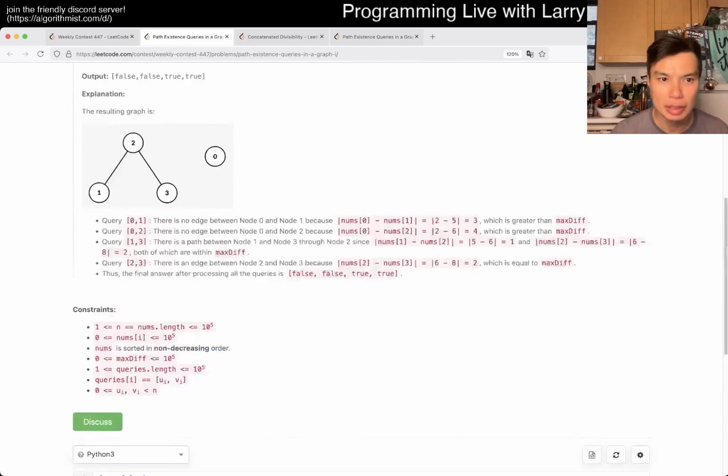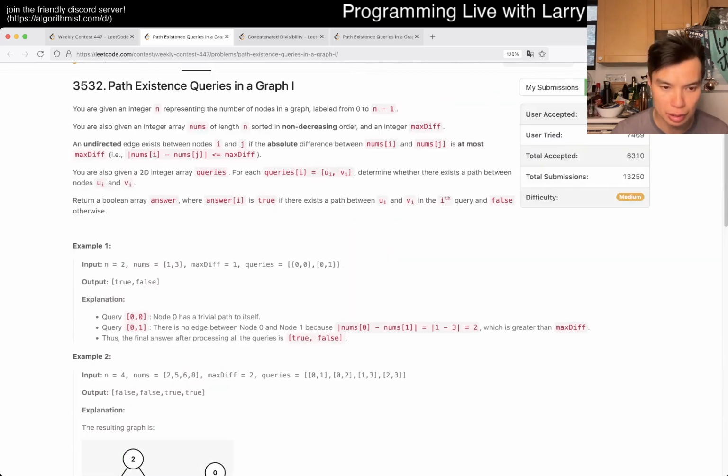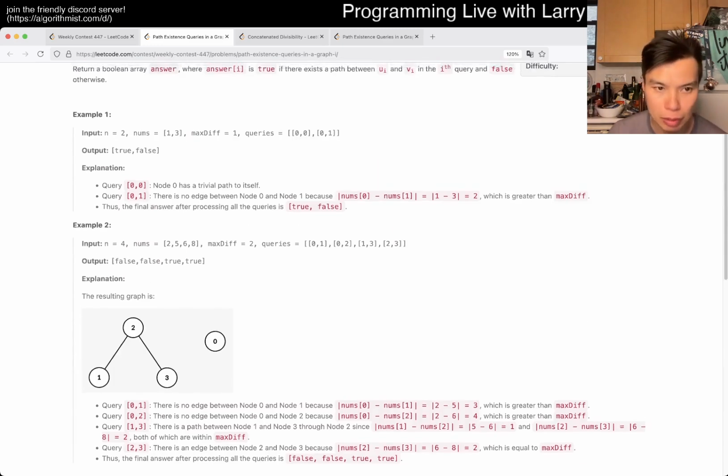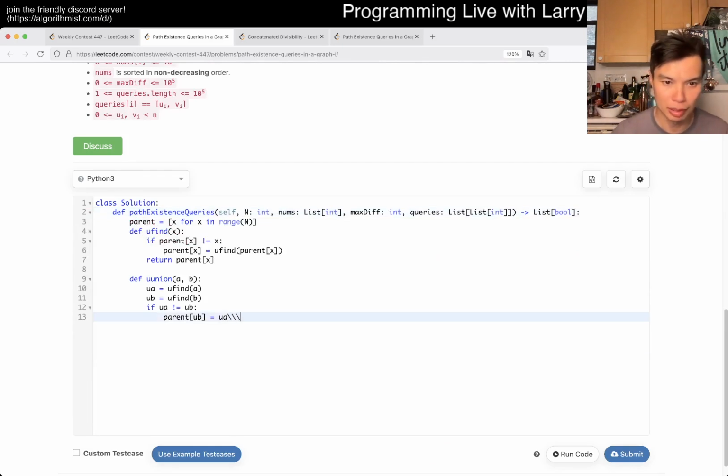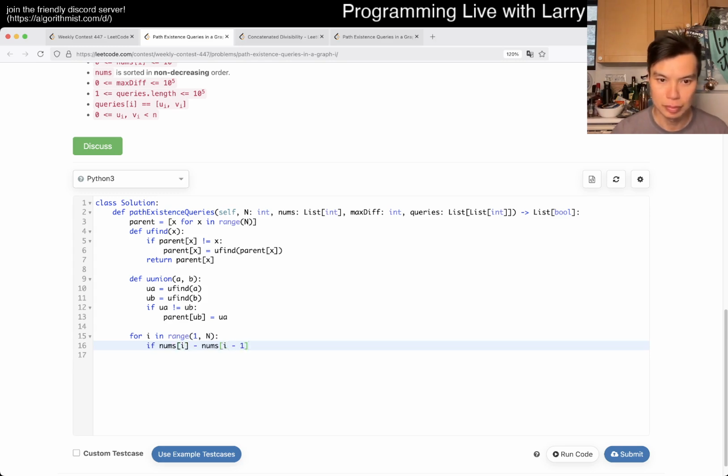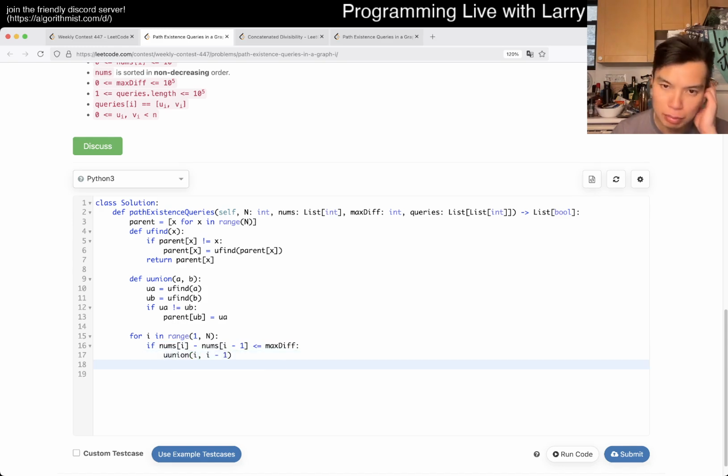Is it one indexed or zero indexed? I guess I defined that. Then we just union i minus 1. That should be fine.